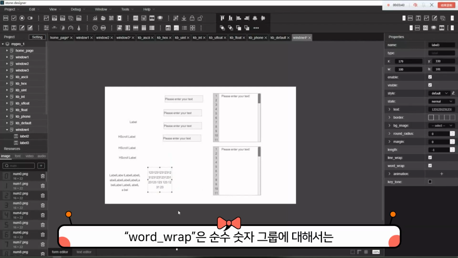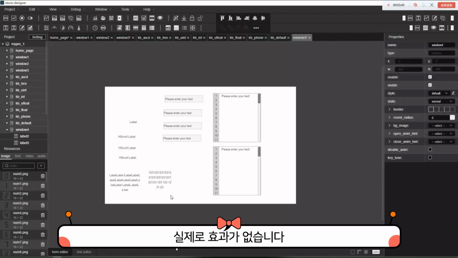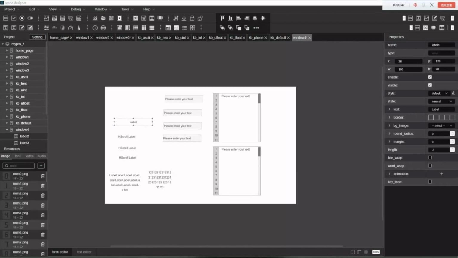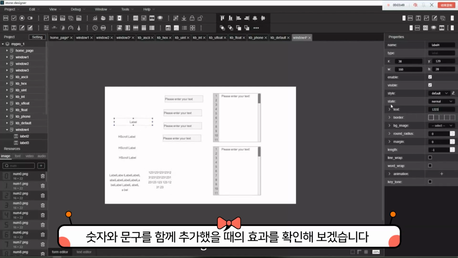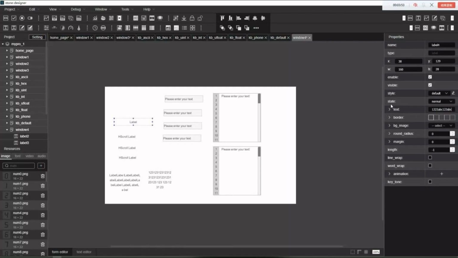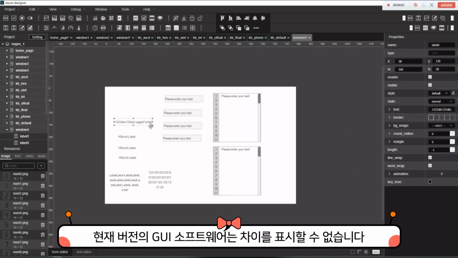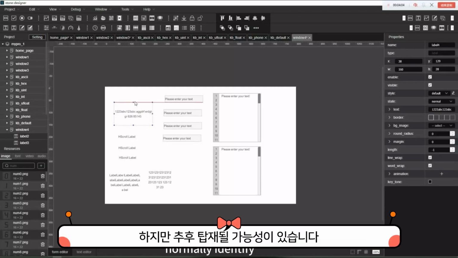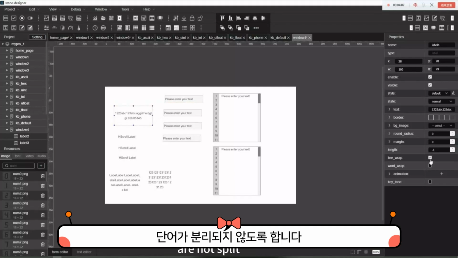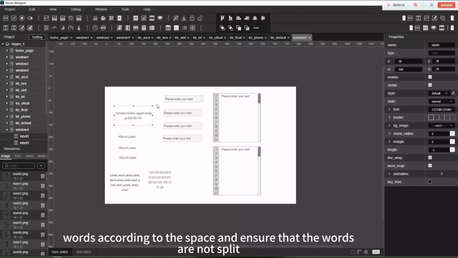Word wrap has no actual effect for a group of pure numbers. Let's try the effect of adding numbers and characters together. The current version of the GUI software cannot show the difference, but when it is actually put on the screen, the system will normally identify words according to the space and ensure that the words are not split.